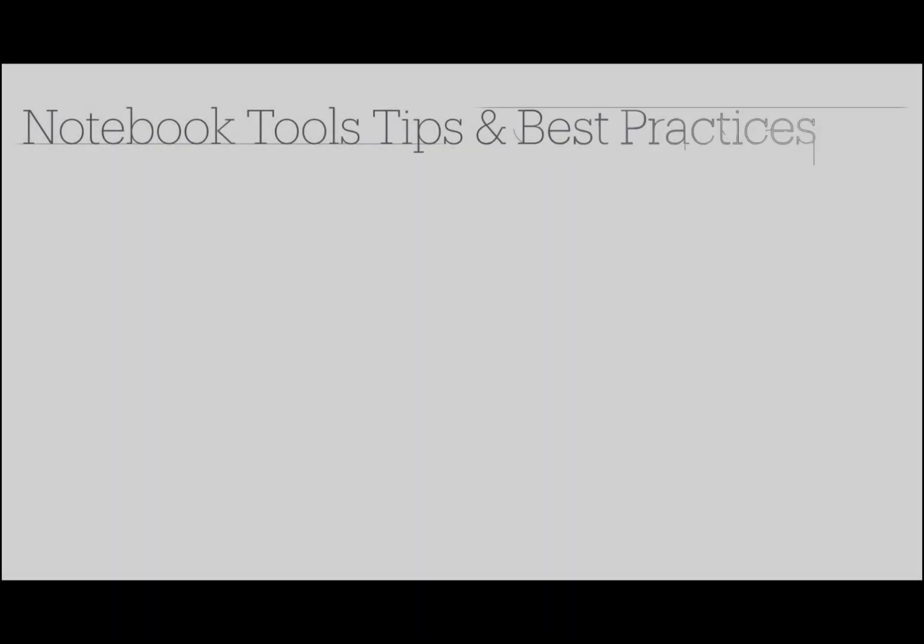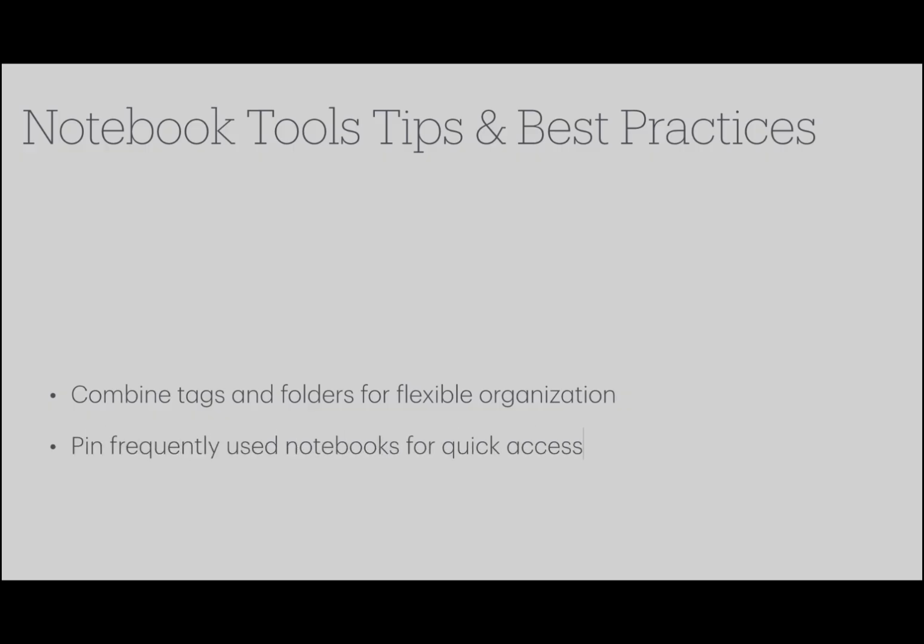And now your tips and best practices. Tags and folders work best together for cross organization. Pin notebooks you access often to keep them at hand. Use notebook info to monitor size and updates. And remember, you don't need to organize everything immediately. Start simple and build as you go.